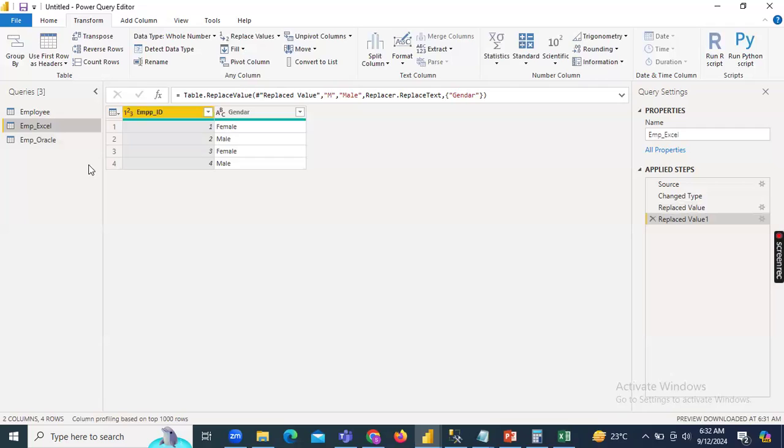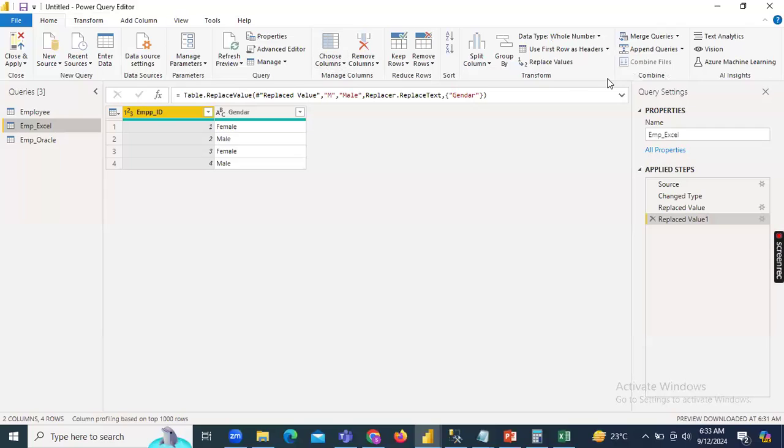Now I want to combine these two tables, meaning a union operator, to append the data. Two ways: either use DAX code and write the union function, or the simplest way, on the Home tab there is Merge and Append Queries, a very important topic I will cover in upcoming classes. Append means the rows of the second table are added to the first table, combined into a single table instead of two. Append Queries as New creates a third table.